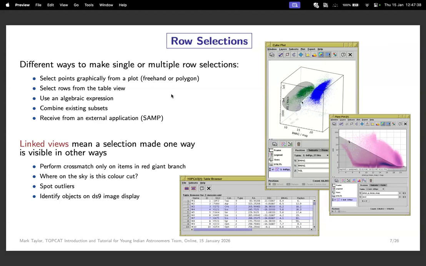Once you define one of these subsets in one plot, the same subset is visible in other plots which have the same data. So a lot of the time what you're doing is identifying points using a region in one parameter space and then seeing what that selection of points looks like in another parameter space. Linked views is a graphics buzzword that says what's going on there.